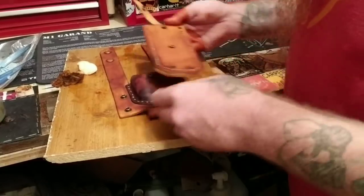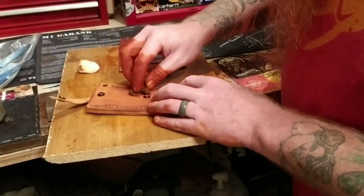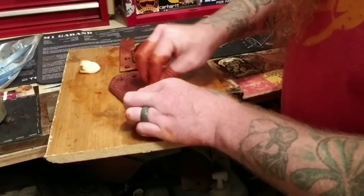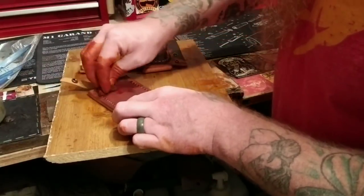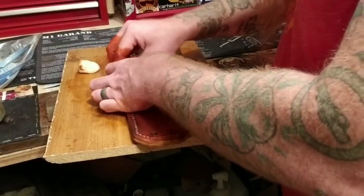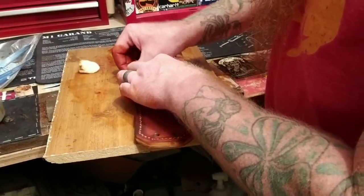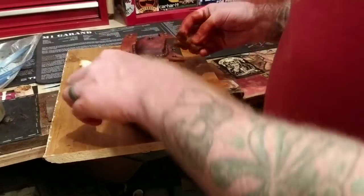This is a light color. It's a really light color, and I'll probably go over this just real quick one last time, and then I've got to seal it. I always like how these turn out. They always look really good. I dig these little projects like this one. I always like that Scout Carry design. I like how those look.